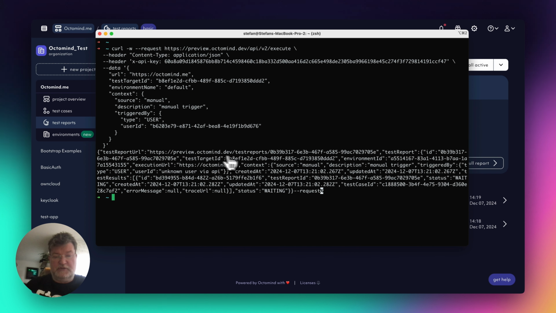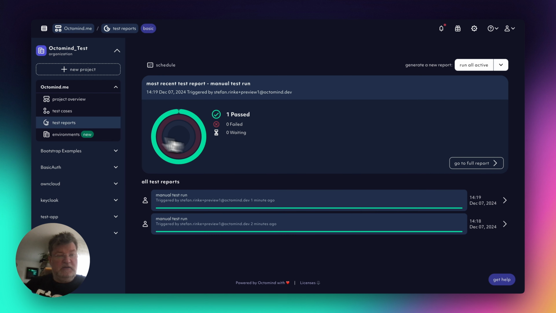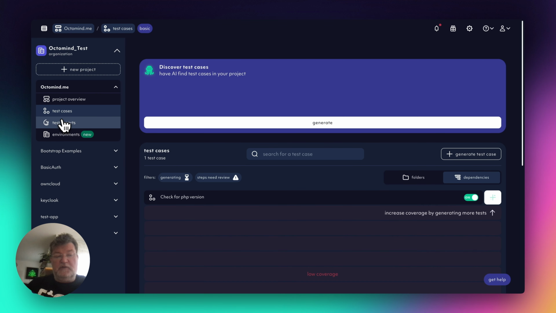The command returns immediately with the result in your test report that is about to be created, and also returns the URL. And what we will see when going to test reports is a new test report showing up here in a minute. It will again do the very same thing basically, but triggered via an API endpoint. So that's a third way of doing this.